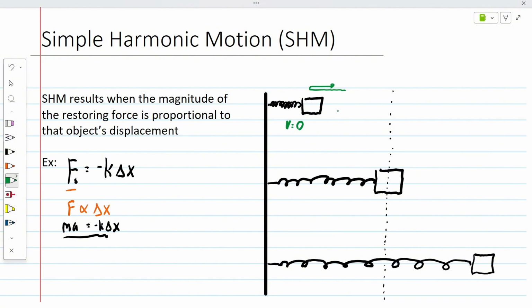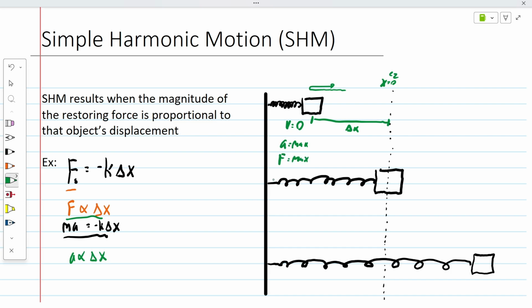Now, what is the acceleration going to be? We can see that the acceleration is proportional to the change in x. So when the change in x is the greatest, the acceleration is going to be the greatest. Since the change in x is the greatest when it's scrunched up, and we'll say x equals 0 is the equilibrium position, the acceleration is going to be a max. For the same reasoning, with the force being proportional, the force will also be a max.